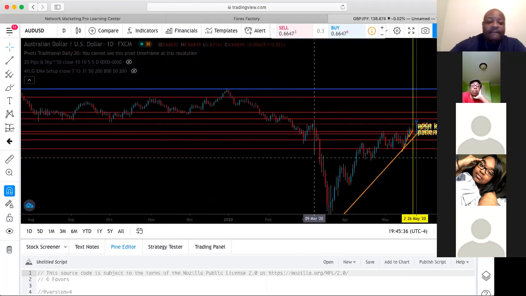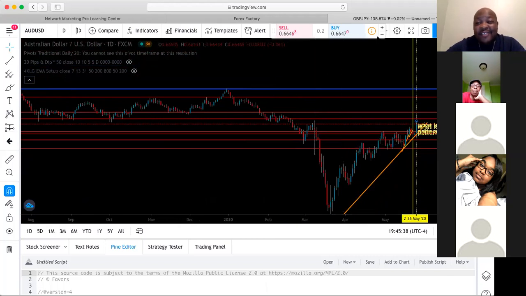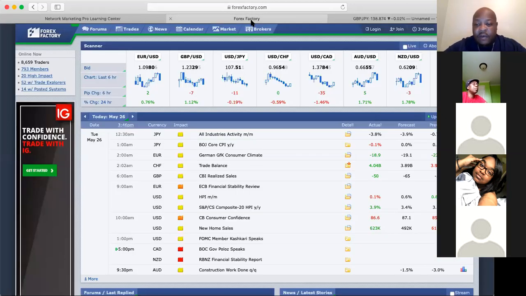Top-down analysis. Almost. The first thing we do is we got to go check the news. Remember? That's right. We have to start checking the news, you all. And I'm bad with that, because sometimes I look at it early in the day, but I forget to tell you all. So first thing we do is check the news. Can you all see my screen? Do you all see Forex Factory?